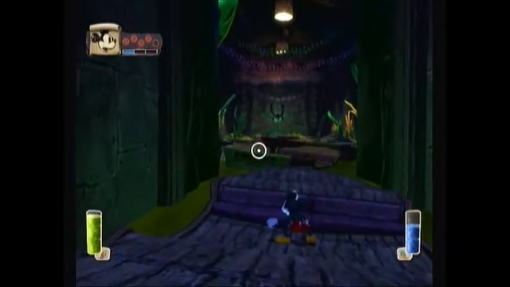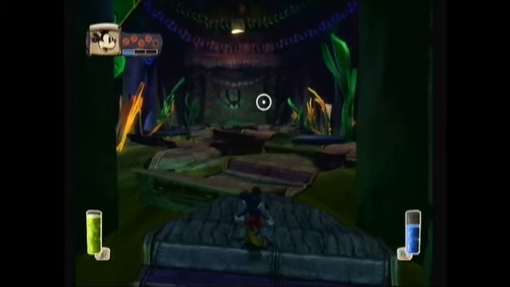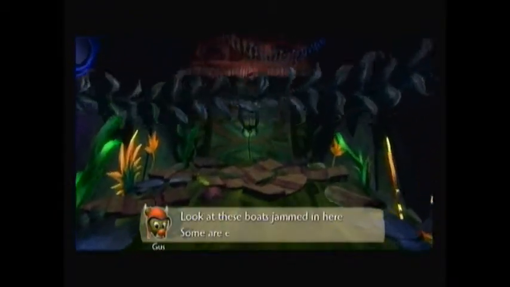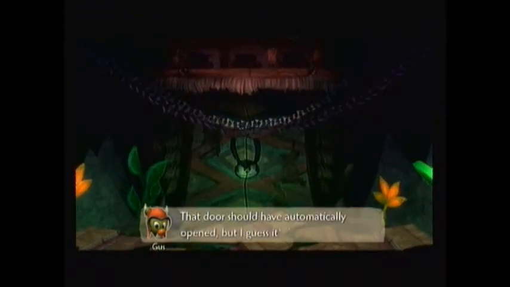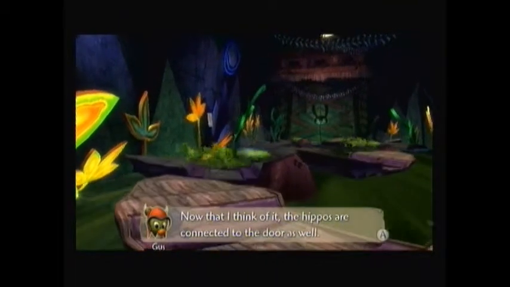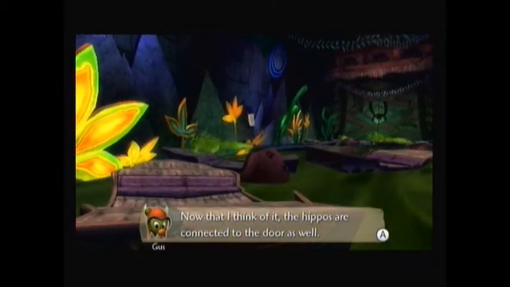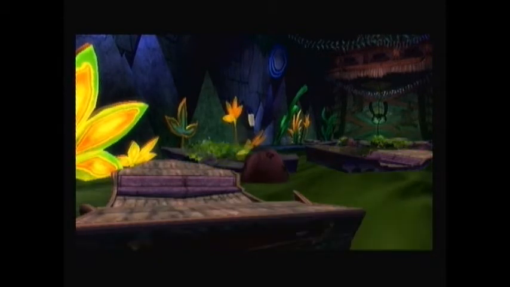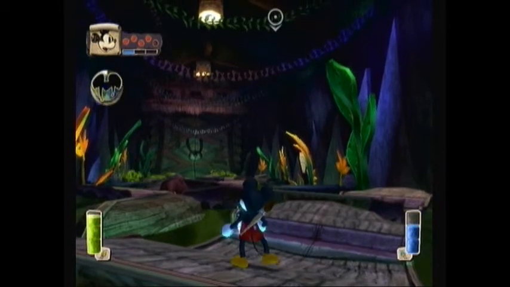So we've got a bit of a platforming segment here. Obviously, as you can see, the boats have rather jammed up, so we need to sort this out. So we've patched up steam pipes and now we're going to be thinning them out. So you can do either of those things, but I think that's a job for next time.